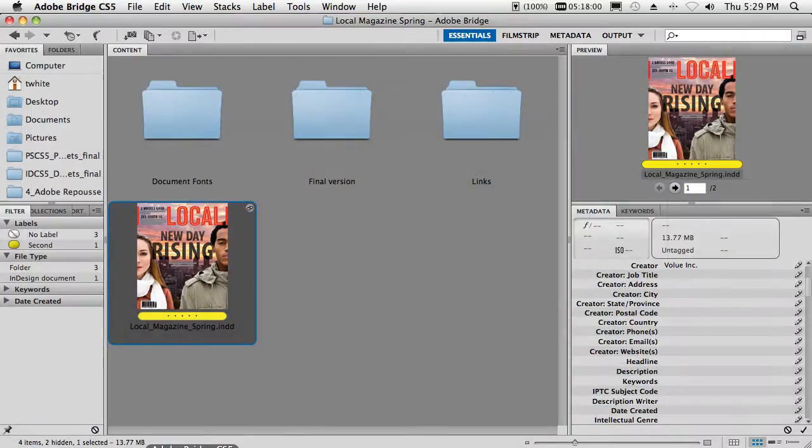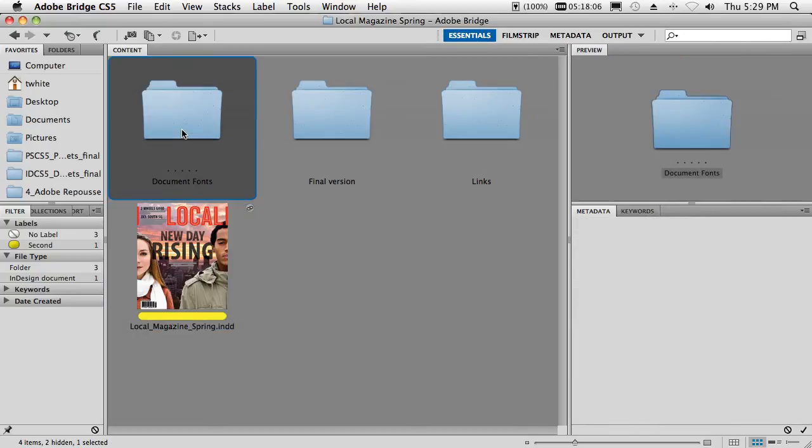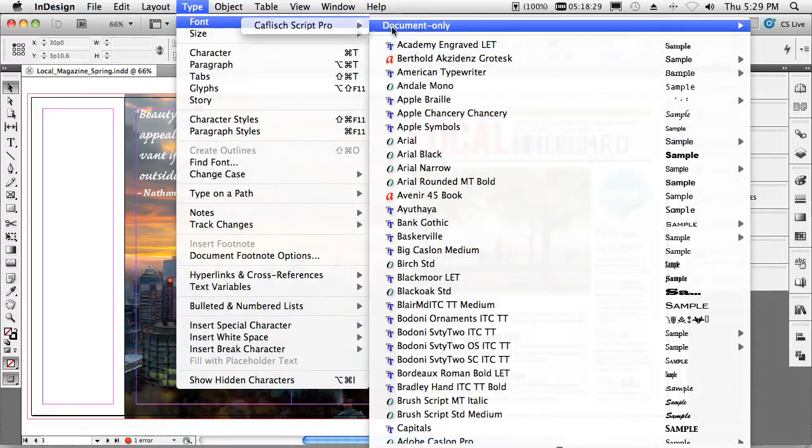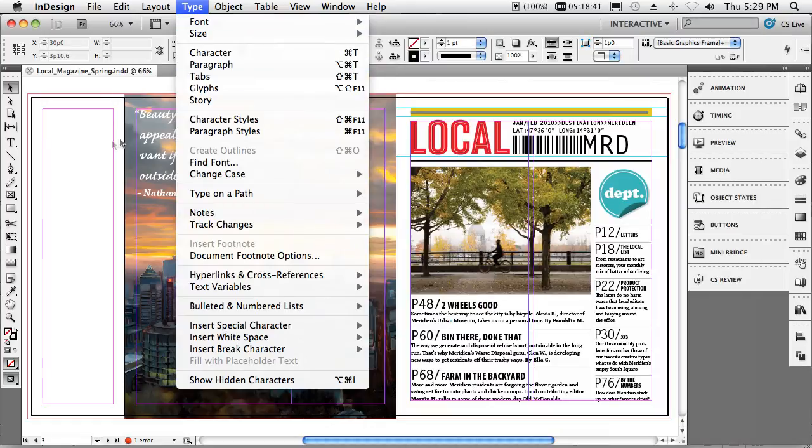Well, that's because if we go back to Bridge, you'll notice that inside of this folder with the document is a new folder called Document Fonts. So now InDesign looks for a Document Fonts folder, and we actually package up the fonts now in InDesign. We always did, but now we package them up into a folder called Document Fonts. When you launch the document that's in the same folder structure as the one with Document Fonts, InDesign will automatically, on Mac and Windows, install the font temporarily for that document only. So you can print it, you can edit text, you can do things with it in that one document. Once you close that document, those fonts are automatically uninstalled.